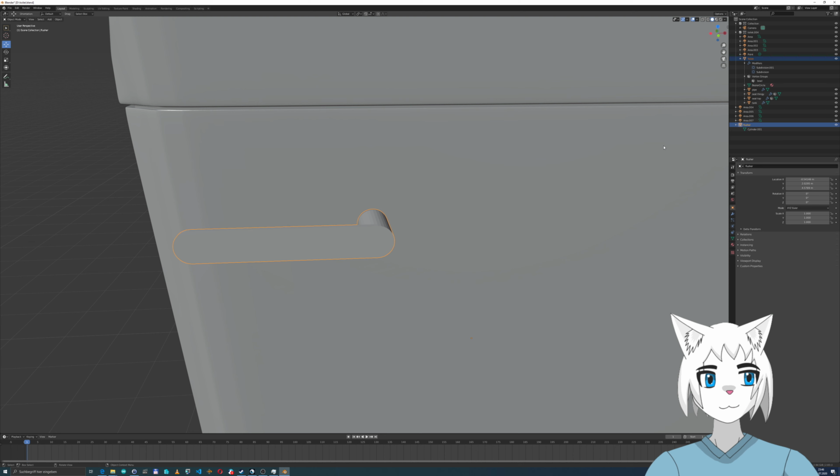The toilet should be the parent. I think I should do it this way maybe. So is parenting it to the first one? The last one. To the last one.